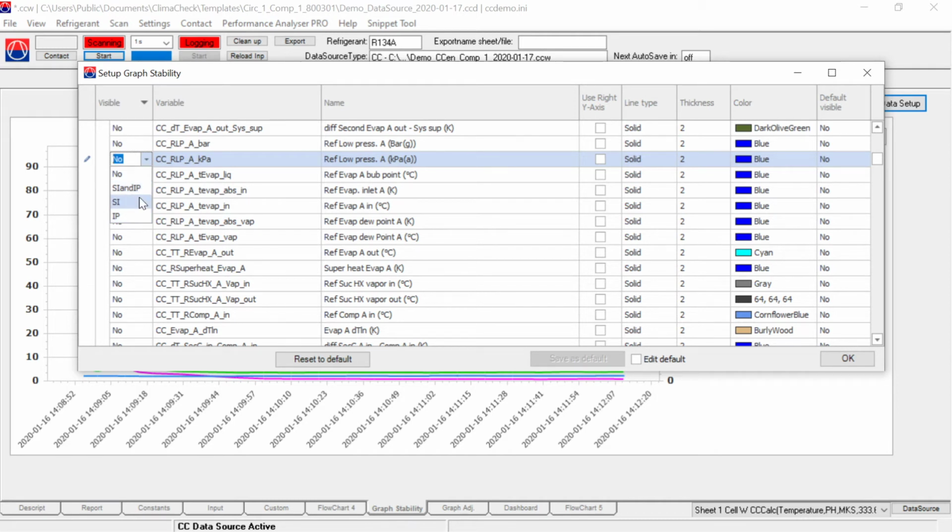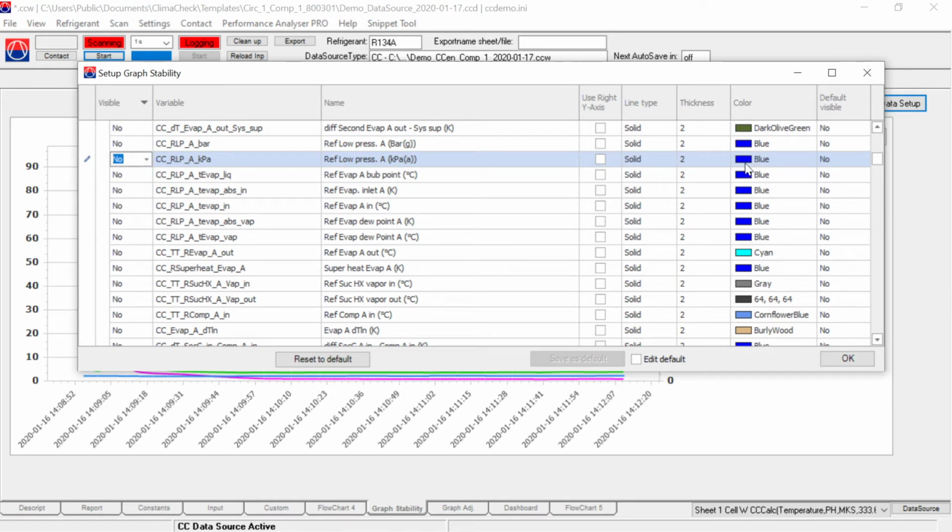What this does is that I want to show this variable in the SI graph. So if I'm looking at the software in SI units, I will see it. But if I'm looking at the IP units, I will not see it. If you want to show this variable in both graphs, then you can select SI and IP.